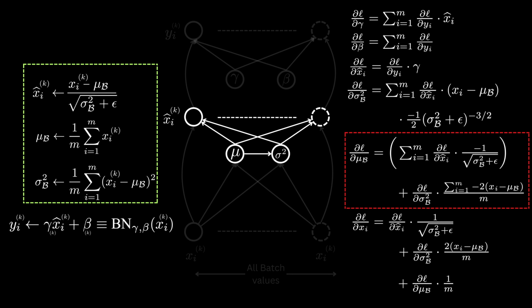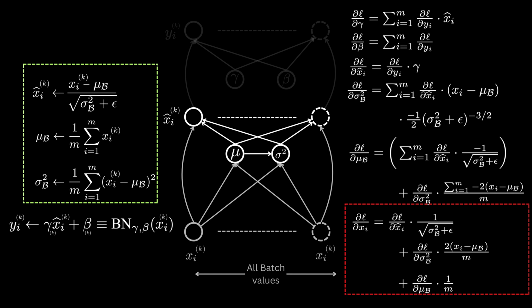However, since computing variance also requires the mean, apart from summing gradients from each batch item, we also have to take account of how the variance changes with respect to mean, which is this second term. The gradient for original pre-activation values xi is captured by this set of nodes. Xi's are used to compute mean, variance, as well as transformed xi hat values, which means the gradient for xi will have terms involving all three, and how those change with change in xi.